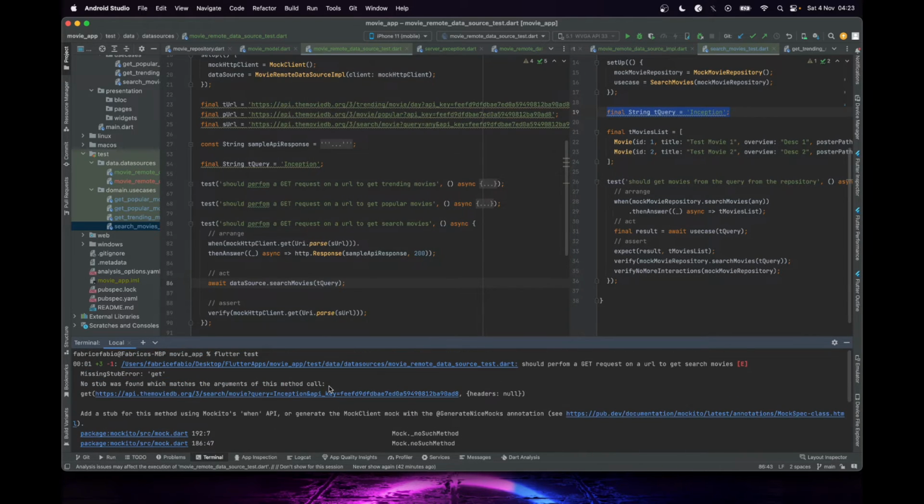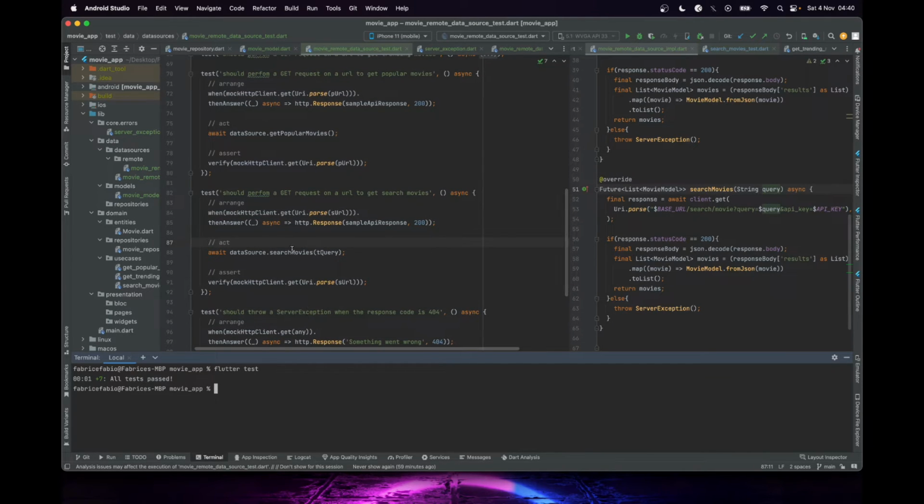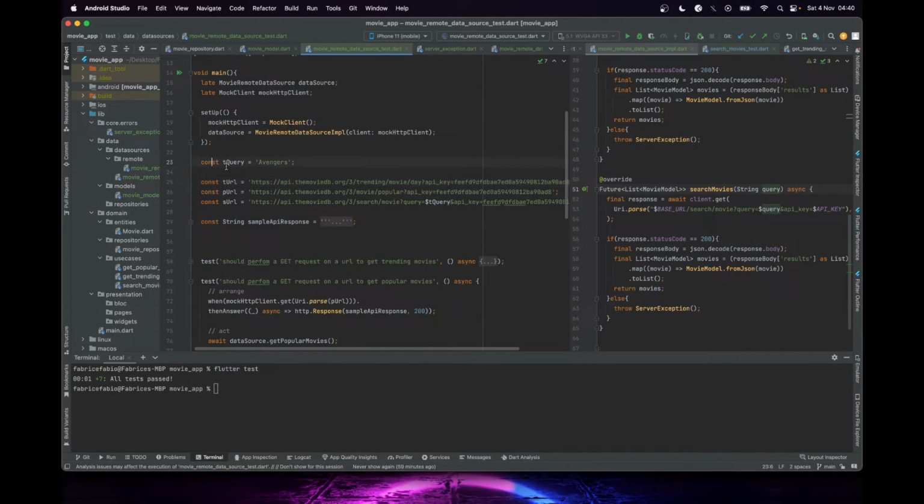Now we got some errors. So I'm going to just run flutter test. So now all the tests passed and the problem was just to replace the find or the constant.